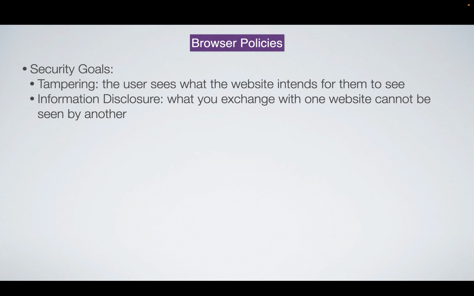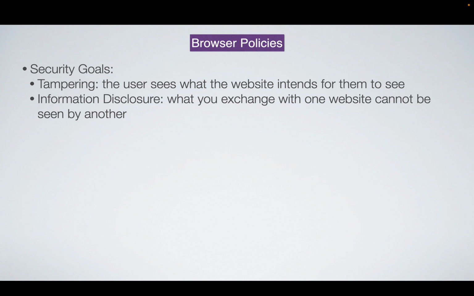There are also privacy considerations. If you're blending together things from different websites, you want to think about, say I put a Facebook like button on my blog. Does that mean Facebook can see the blog? What does it know about it?